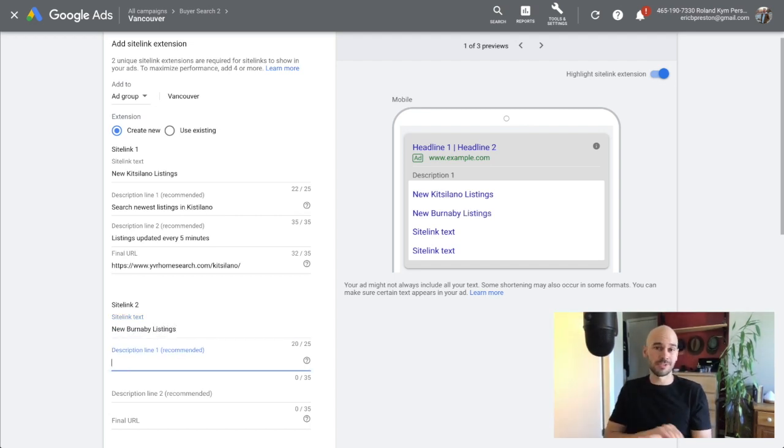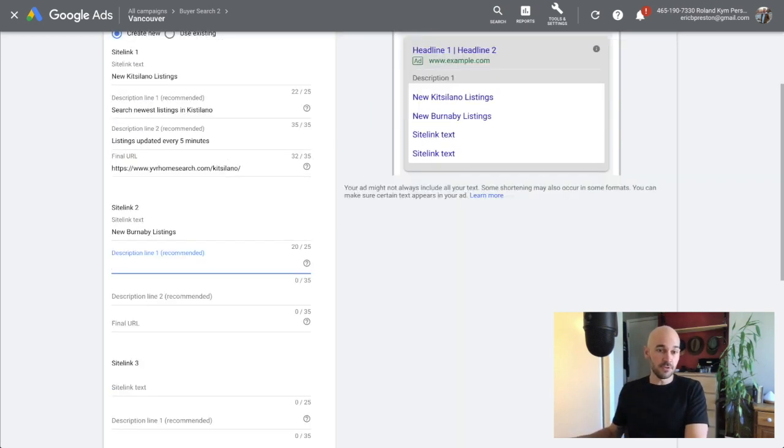The other option, which is how I have it set up on Bing, is you can do your main ad for each city that you focus in. So say, for example, I wanted to do Vancouver Property Search, Burnaby Property Search, and underneath as site link extensions, I only had neighborhoods. If you did it that way, that's fine. So Kitsilano is a neighborhood. Burnaby is a city. So then I do literally the same thing.